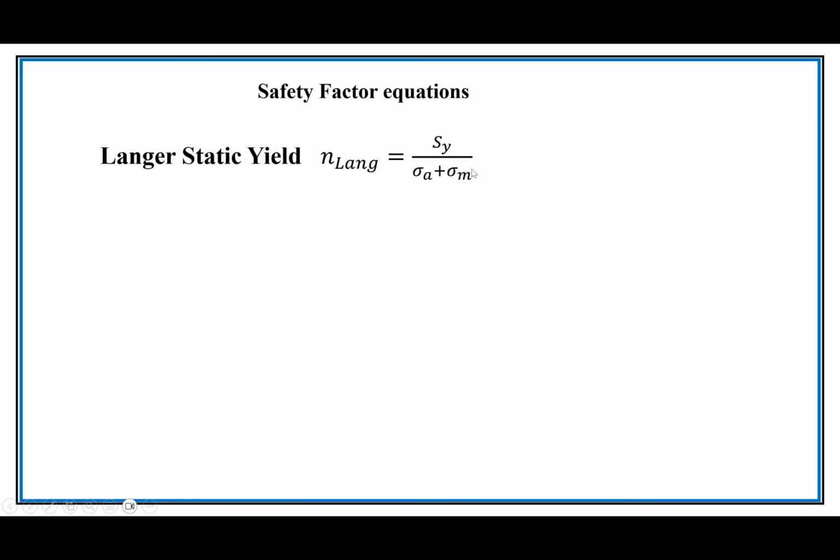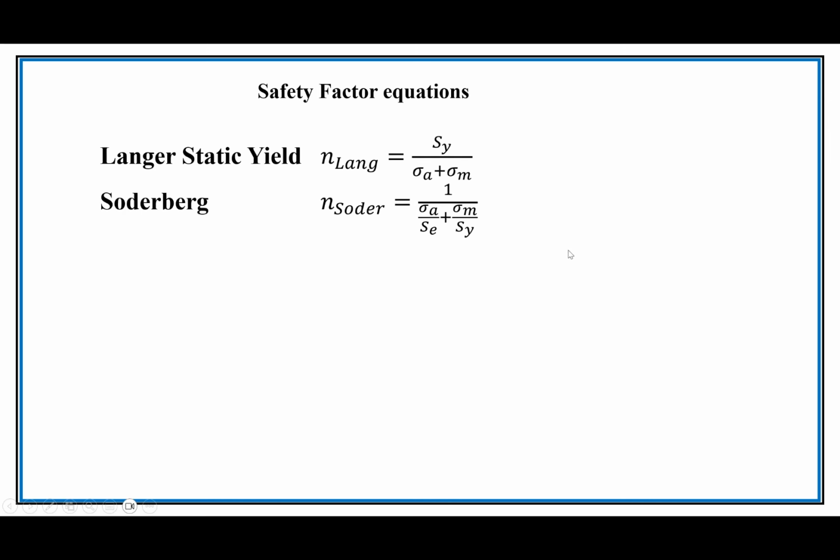We'll see that when we do combination loadings, this could be kind of a little bit messed up because we would get a different number if you just did this. After you made these into von Mises stresses separately and then you added them together, you would get a larger stress than if you just found what the maximum von Mises was.